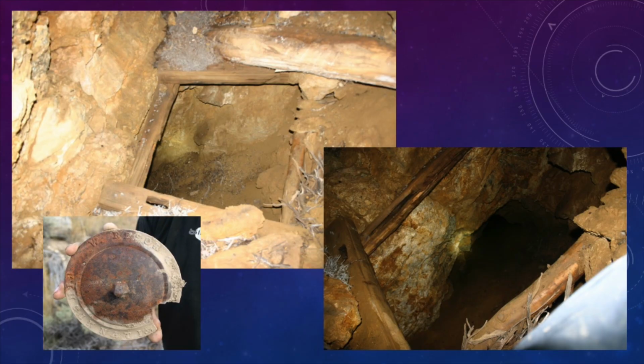And while we were in the area, we found one of the mines that happened to be on the map. So we went into one of these mines, and I said, something's not right with the floor here. It just doesn't seem right. So as we dug down, we noticed that there's a false floor there. So we removed the false floor, and we looked down in here, and there's another shaft going down to another area. So again, you'll find false floors, and then you'll see the little round thing there. That happened to be part of a type of oven that they used to roast their ores. And we thought that was pretty fascinating that we found that there as well.